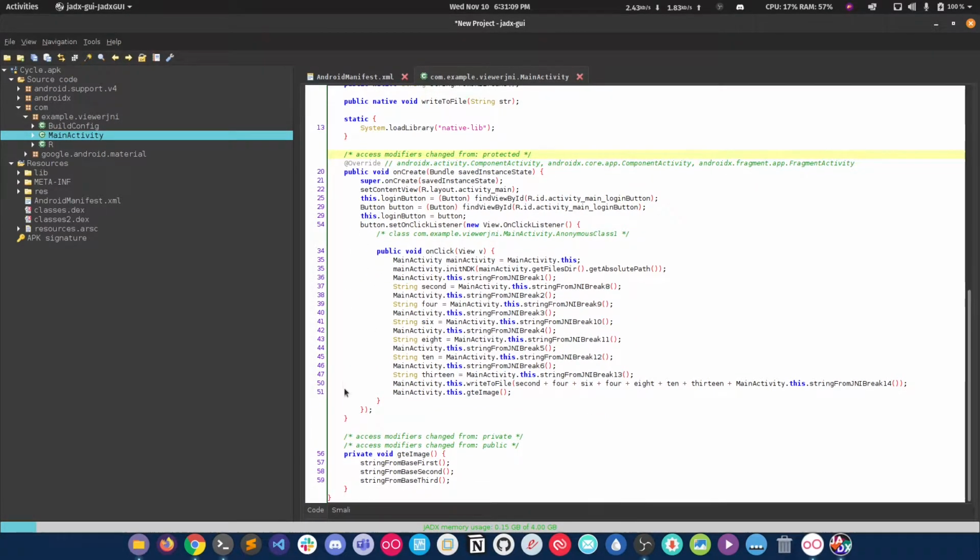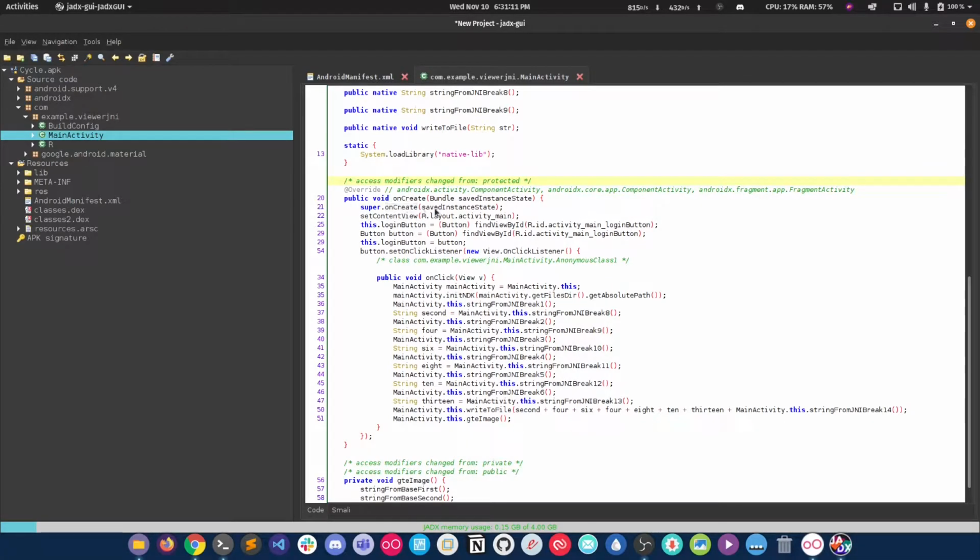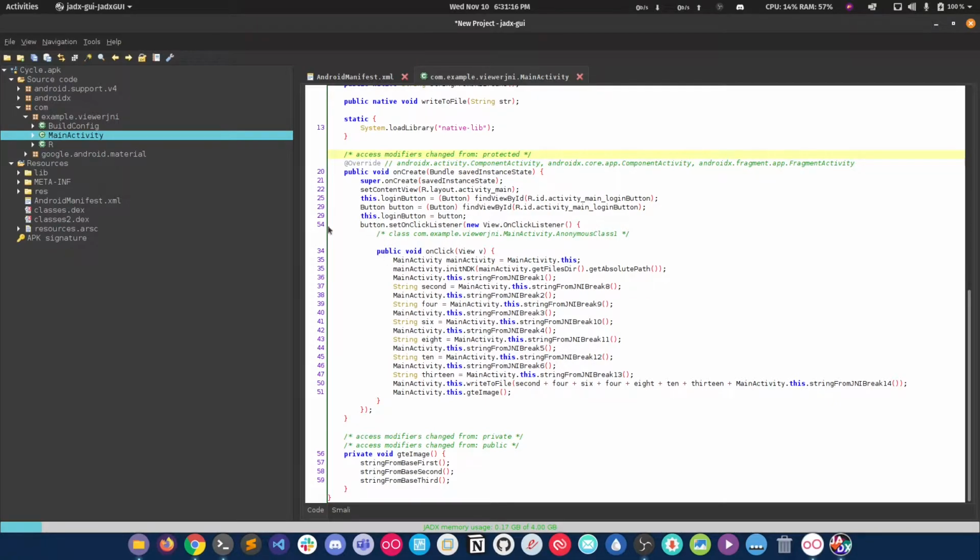We are not going to go line by line, but just follow the instructions and the main points. So the first thing which is happening is the button is being declared over here, and then when the button gets clicked, this method is going to get called. What this method does first, I think, is check the files directory of the application, and then values from the native library are being assigned to these variables, and then these variables are being concatenated along with this, and I think that's that.